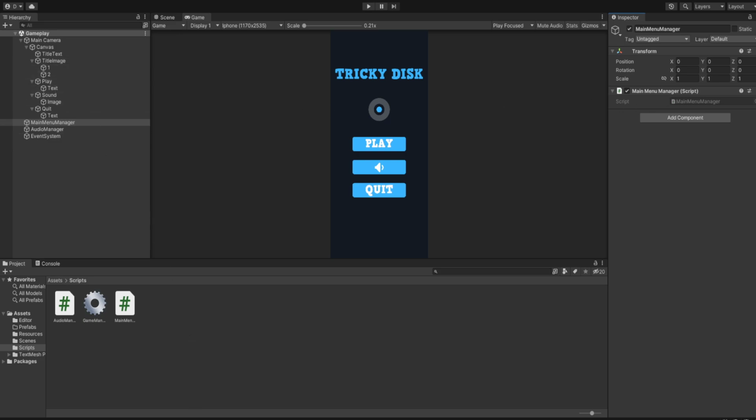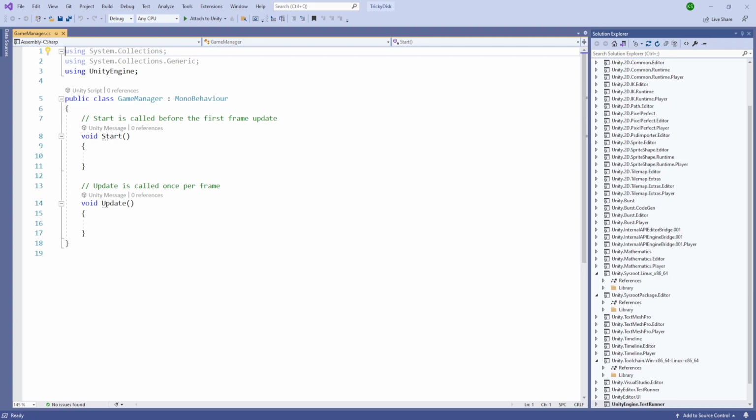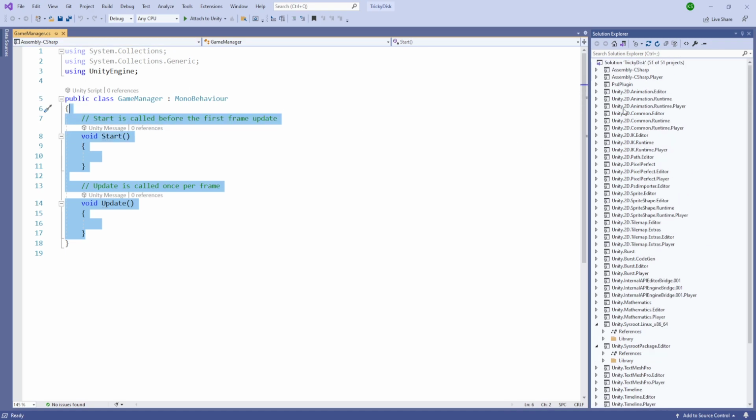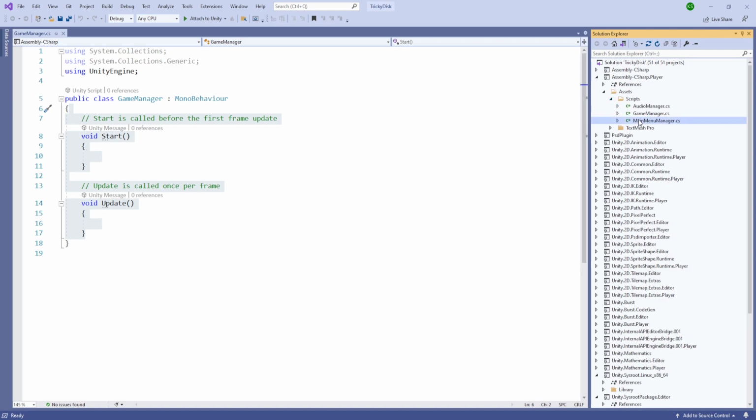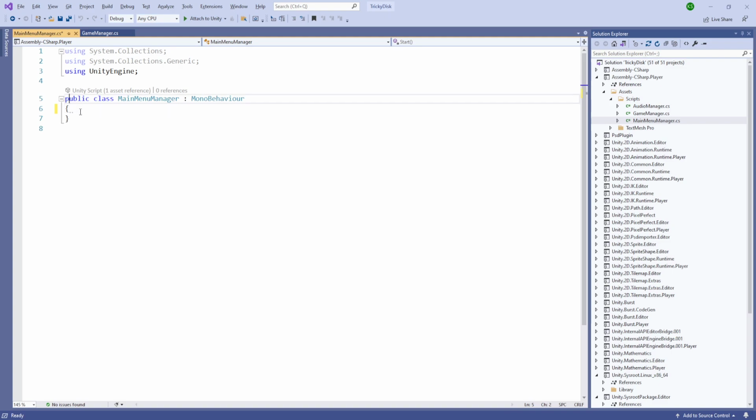And now let's start scripting. So let's go inside Visual Studio, and first we'll code our main menu manager. It's going to be pretty simple. So let's delete everything. We'll need to go into the main menu manager first. And now let's create a couple of variables first.